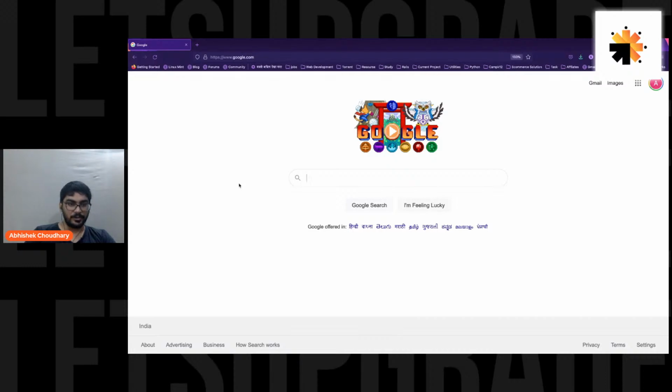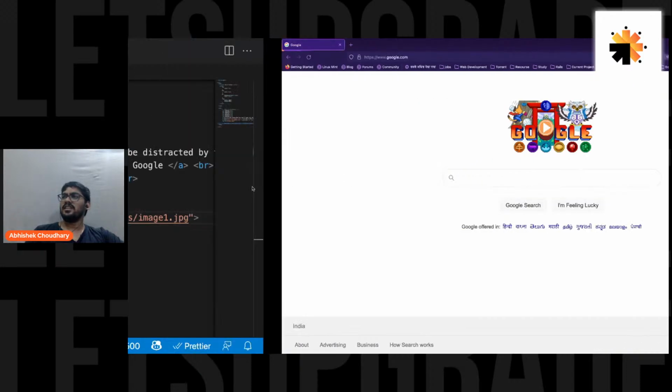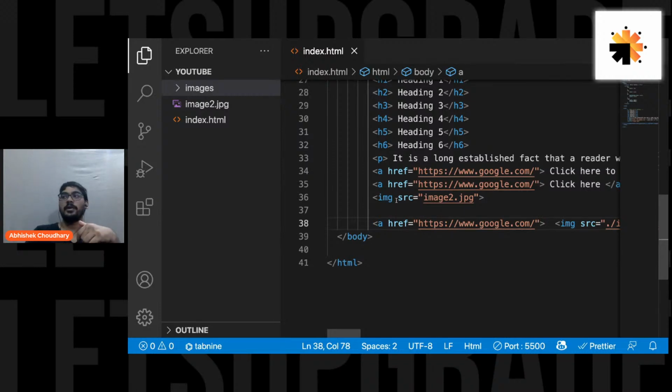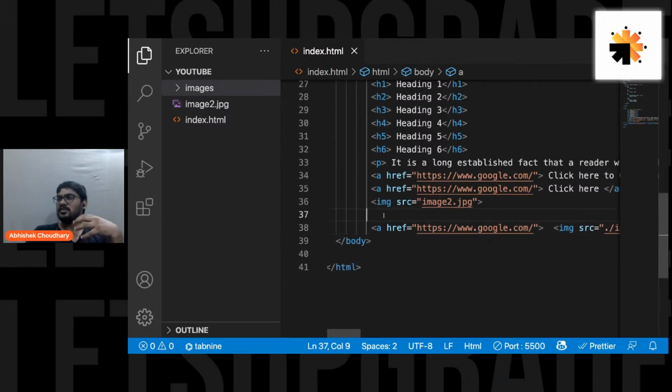Yeah, Akshay, I can try to do that. There are a lot of tags, guys. So tags are not learned by just looking at them. You have to practice the tags to learn them. You have to see how it works, okay? So there is no need of mugging up tags. Once you start practicing making websites, you'll automatically remember. And every tag should not be remembered also. There is no need of it, okay?